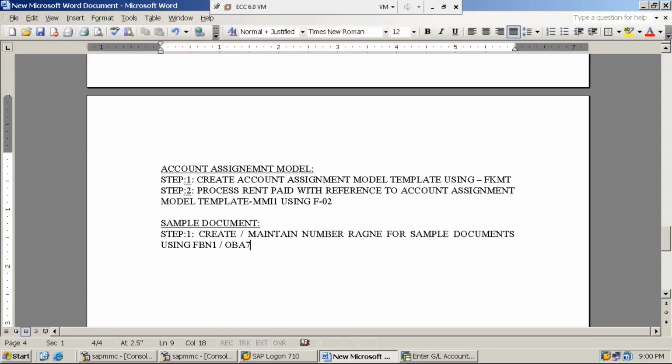Create or maintain number range for sample documents using FBN1 or OBA7.